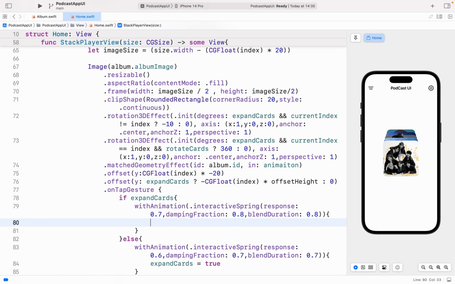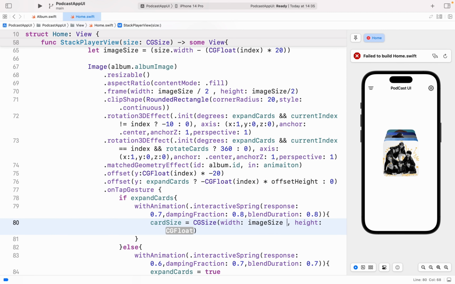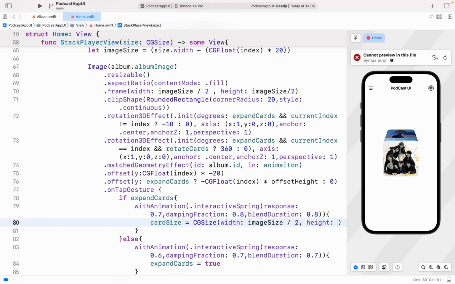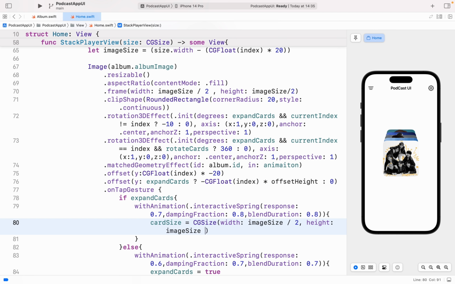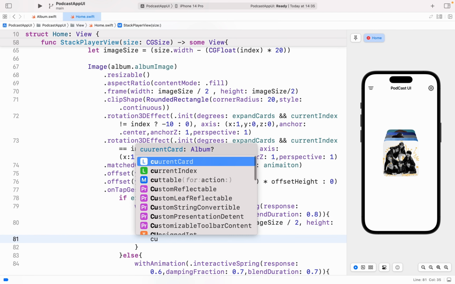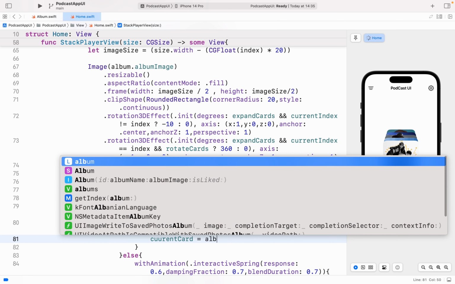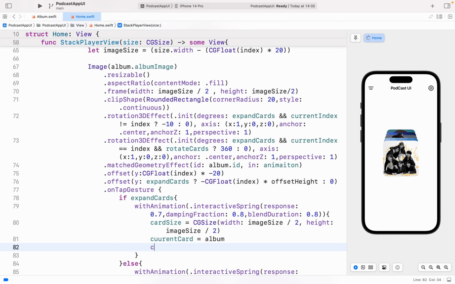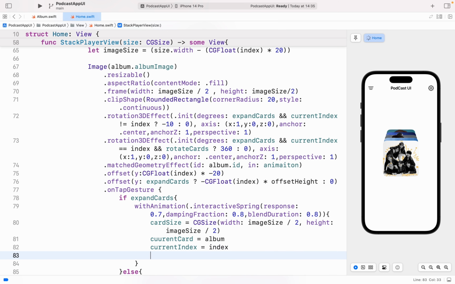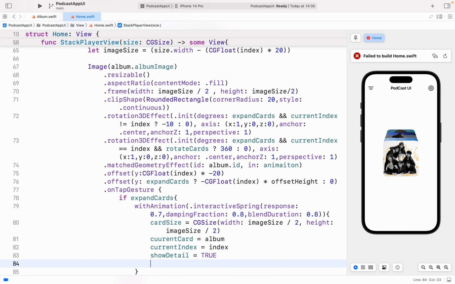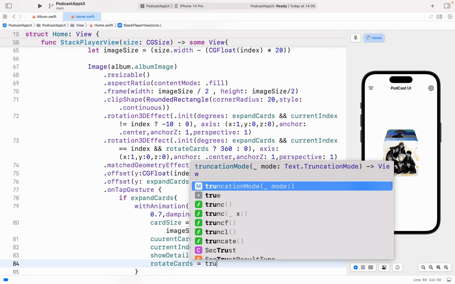So in this block, we have the card size equal to city size, and the width would be image size divided by 2, and the height also would be image size divided by 2. So current card would be .album, current index would be index, and show details equal to true, and rotate card equal to true.